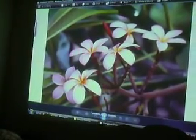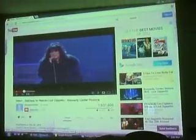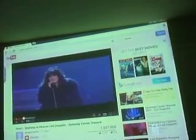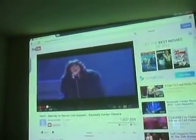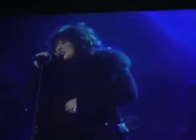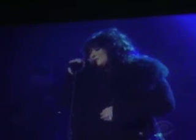So let's go out of this and watch a movie or a video to see how that experience can be considered. So right now we have open a YouTube video. You can see how web browsing looks. For example, if we wanted to play something like a brief excerpt from Stairway to Heaven, you can see how video actually looks as it's playing on YouTube. Again, pretty sharp. Of course, the videos on YouTube are not as high resolution as any Blu-ray or any DVD quality, even for that matter. It's pretty good. There's no stuttering in motion at all, and as you can see, if there's any text on the screen, it looks really, really sharp, and there's no problems discerning it at all.